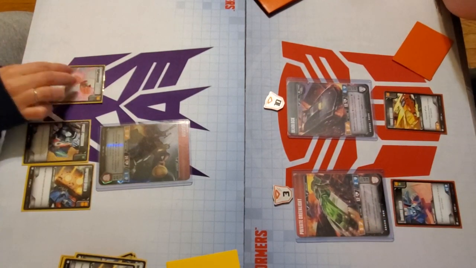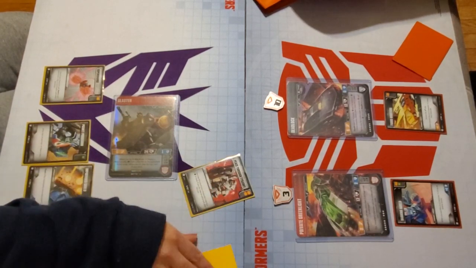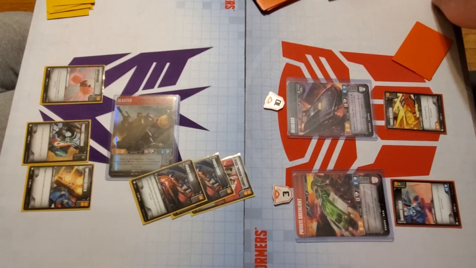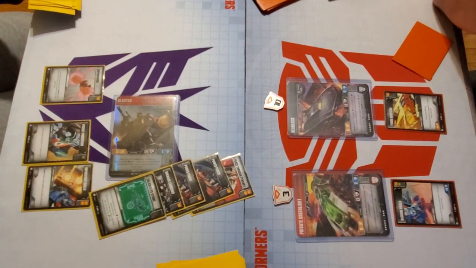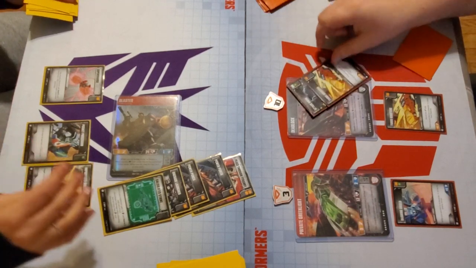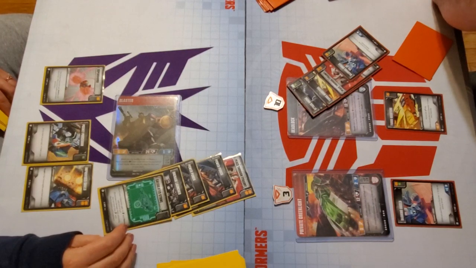Mm-hmm. Play supercharge on Blaster. Sure. She has damage on her now. She does. I hope that you don't flip enough, because there's no way that I can get you if you get her. So 5, 6, 7, 8, 9, 10. Defensive pierce one. Defensive three. Take 7. Go to 10.